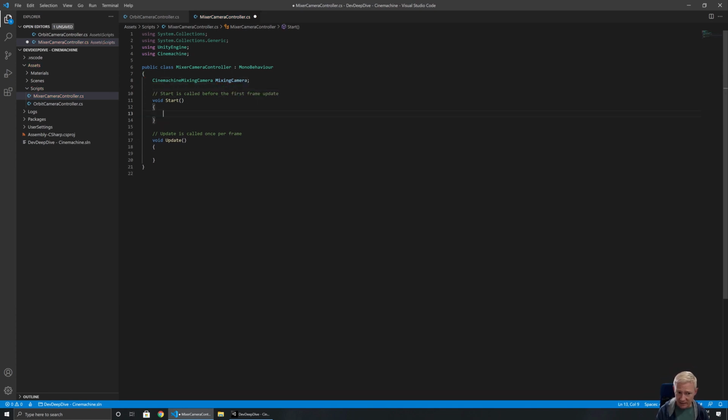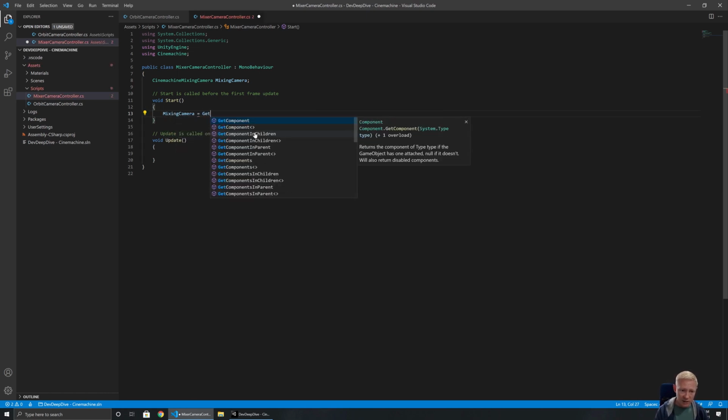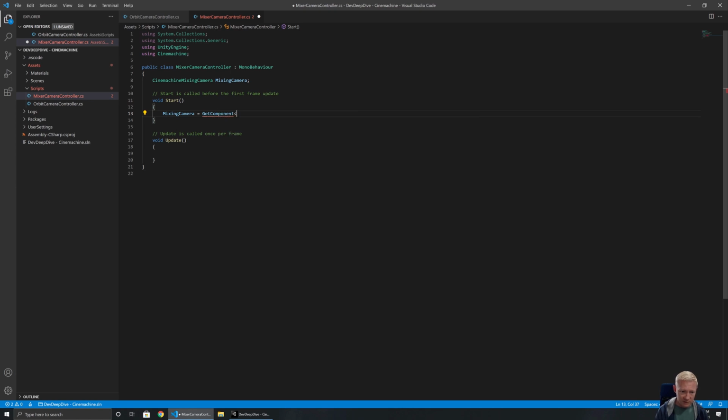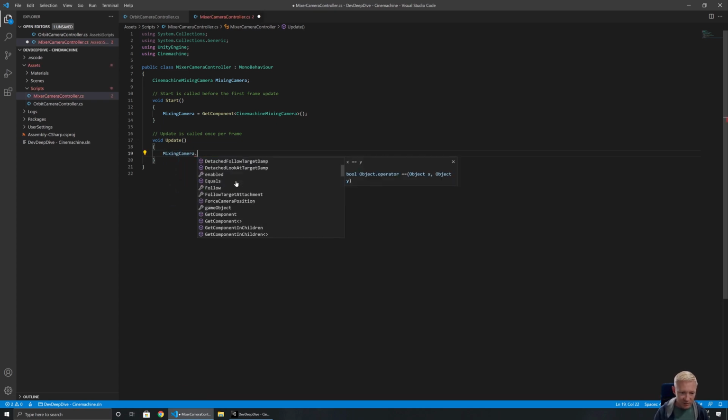So for some of the ones, there are actually specific different camera components that you can access. So I want to get my mixing camera, and go mixing camera, perfect. So then what I could do is, if I look at my mixing camera, then we can take a look and see what we've got in the way of options there.